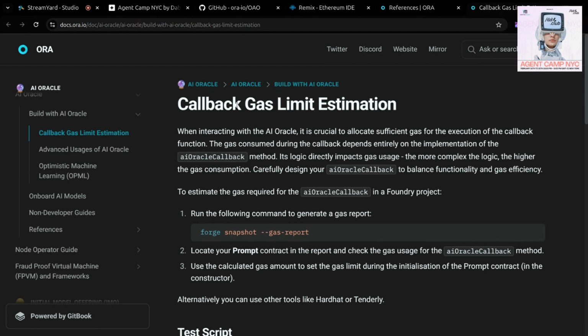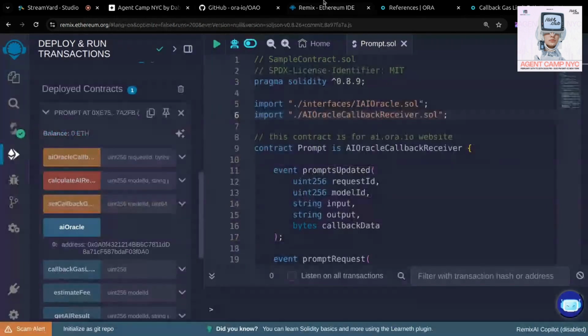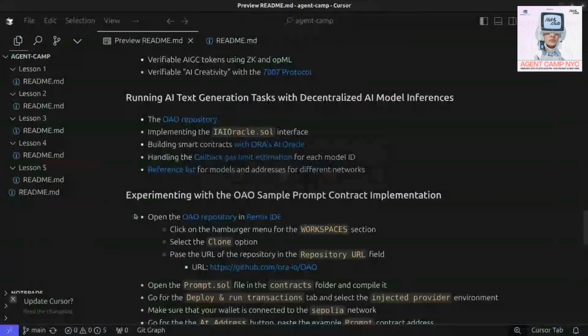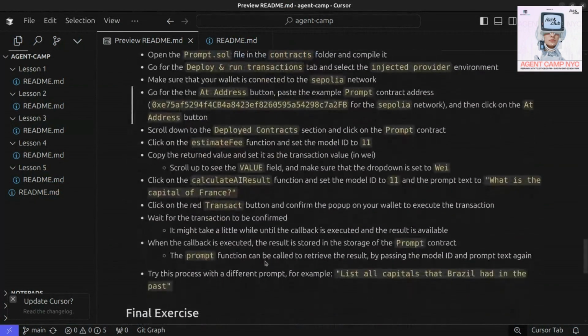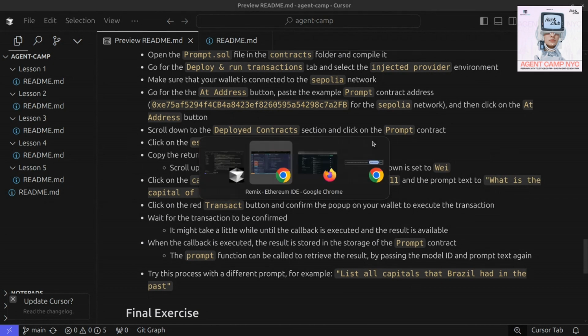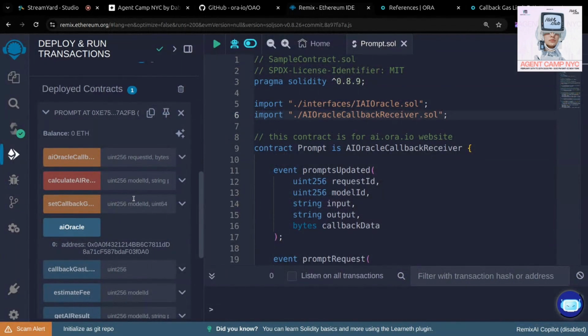So this is a little complication: you need to estimate the amount of gas that you are going to consume. And they have a way to calculate that. We just need to call this method. I have put the instructions here. The method estimate fee, and we are going to put the model to number 11, the Llama 3 8 billions.